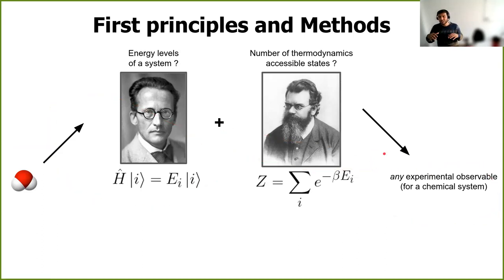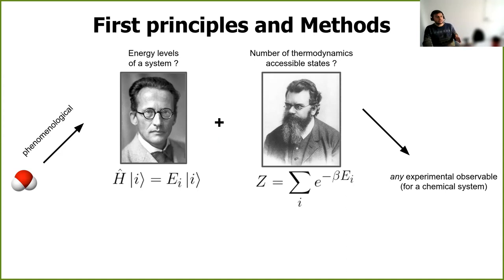So this is a very generic way of talking about mapping a system and an observable, where a state could mean any state. It's actually your choice. You could think in terms of positions, or you could also think in terms of quantum states. So that really is our first principles approach, where we use a theory of quantum mechanics to say that our system will be in these discrete states, and then statistical mechanics will really allow us to know how the atoms are moving and which states are actually being occupied and so on.